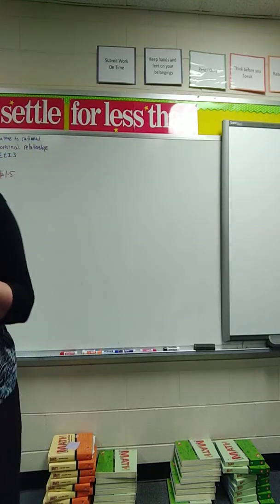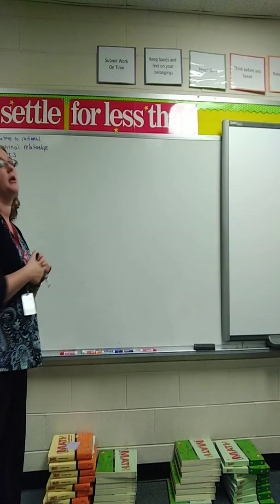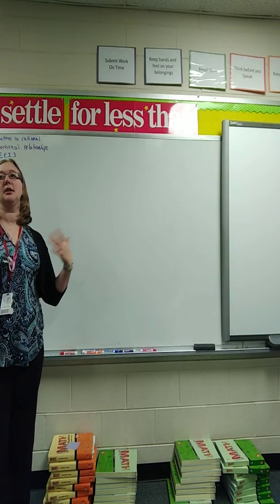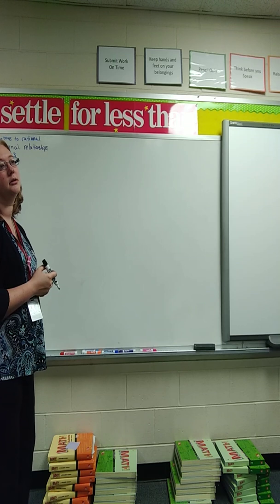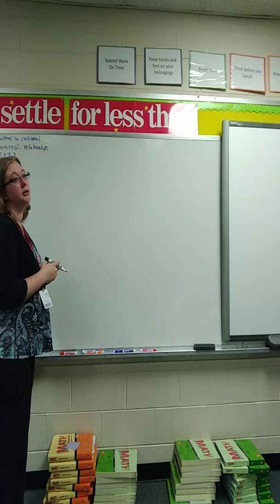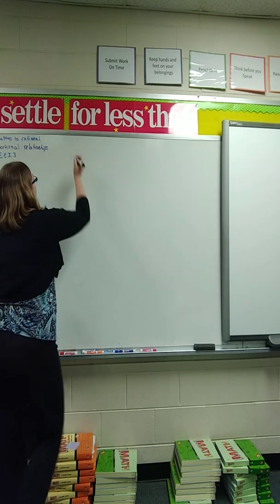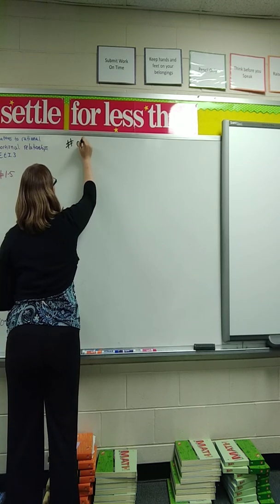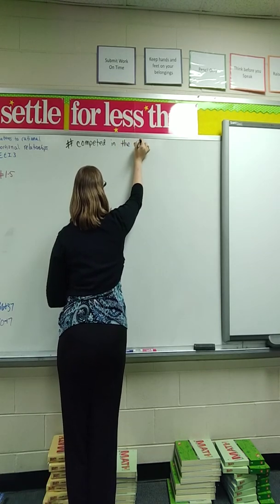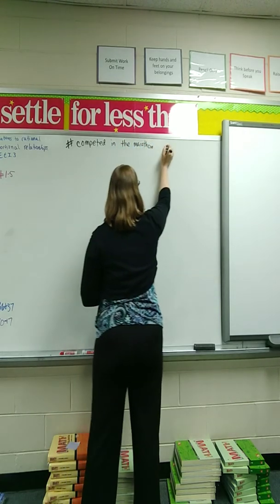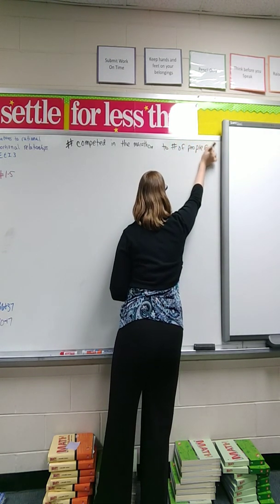So, there's 3 ways that we can write a ratio. The first way that we can write it is in words. So, somebody give me 2 events, 2 things that could take place. Yes? A marathon. And? A swim practice. Okay. So, this is the number of people that competed in the marathon to the number of people at swim practice.